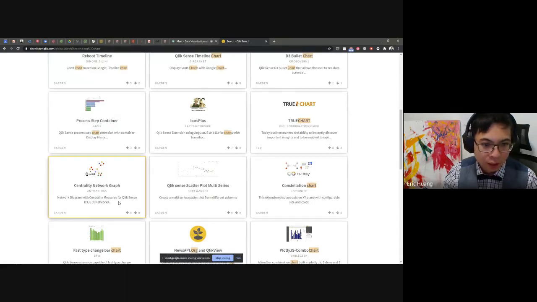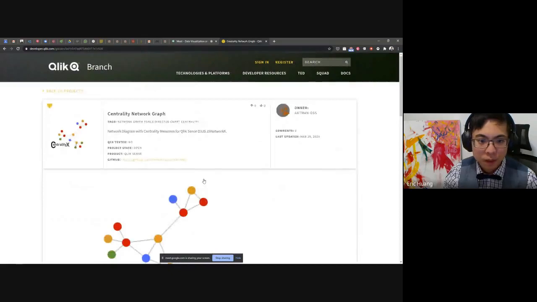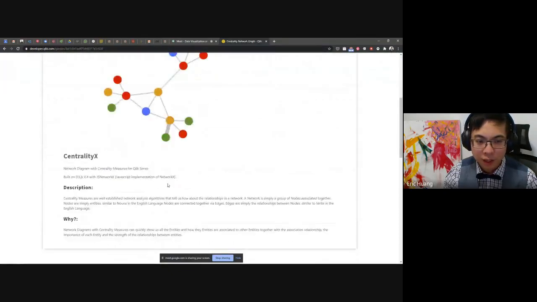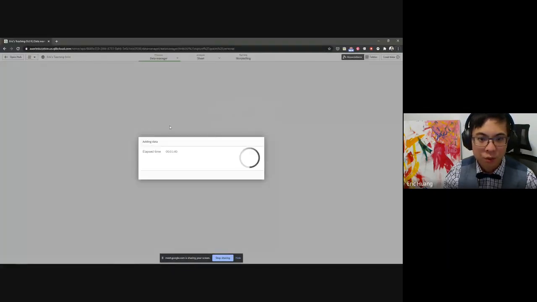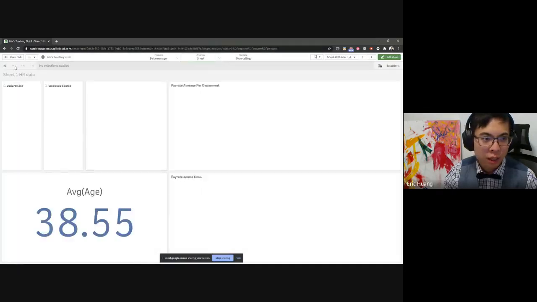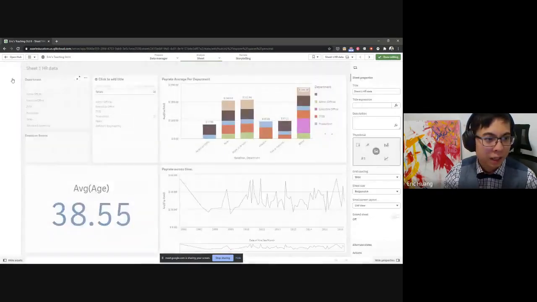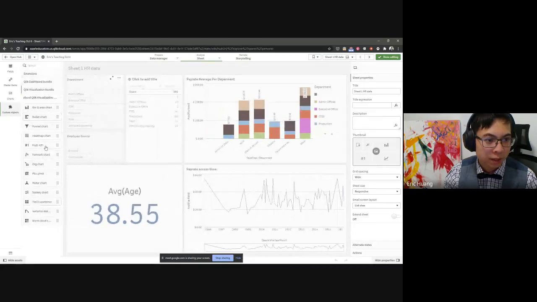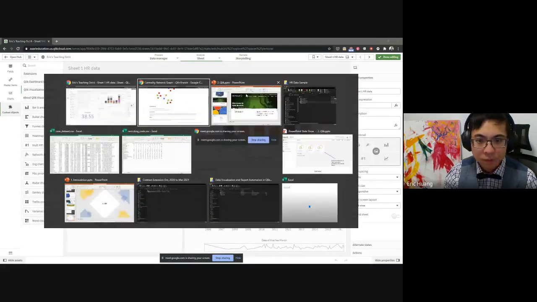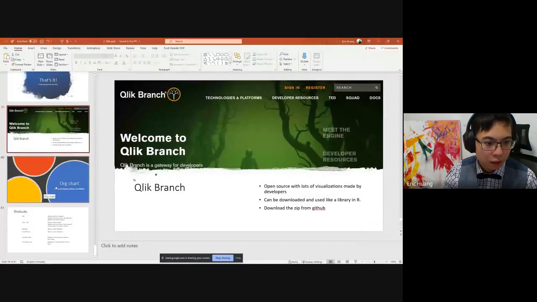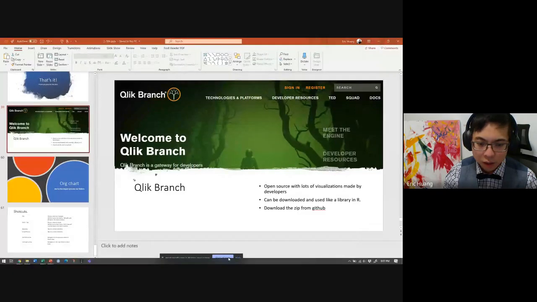You can download these different ones, and then you would come to the sheet and add it up onto custom objects. Yep, so that is all for today's class.